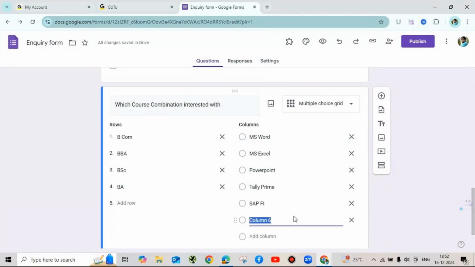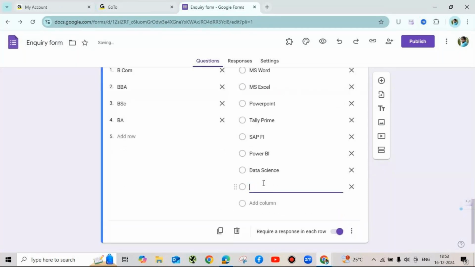SAP FI, Power BI, full stack. Okay, let me not go for full stack. I'll take it as data science, data analytics.